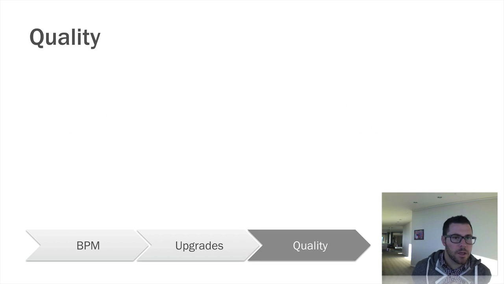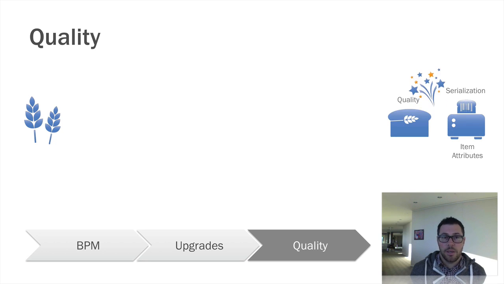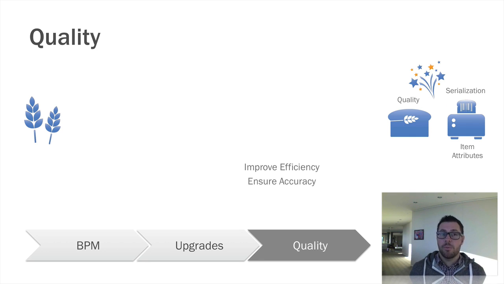Moving on to quality. If you're in the life sciences or food and beverage industry, you're constantly faced with a variety of ever-changing regulations that you've got to comply with. Most of these regulations center around proving product quality or process documentation and may require you to be able to manage procedures such as tracking and tracing your components or ingredients. This new release of QAD can help you with item attributes, serialization, and quality.